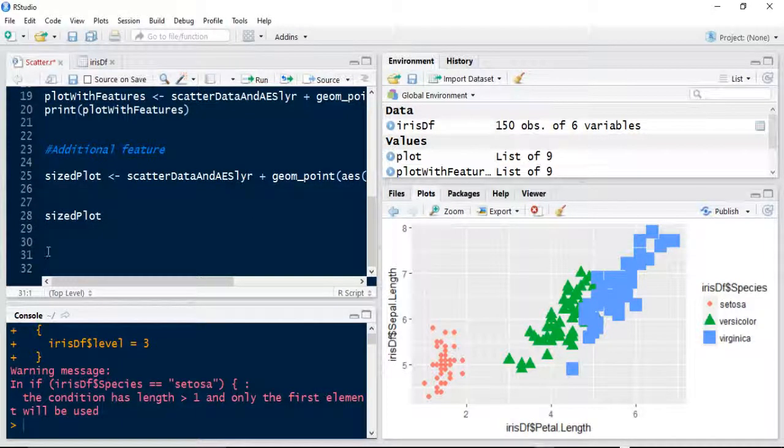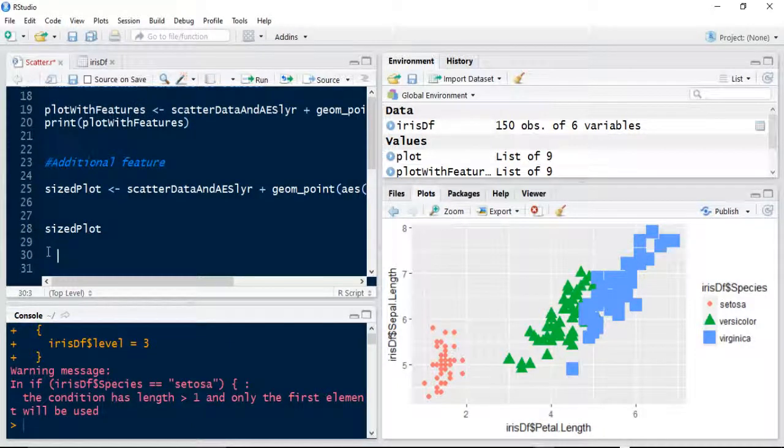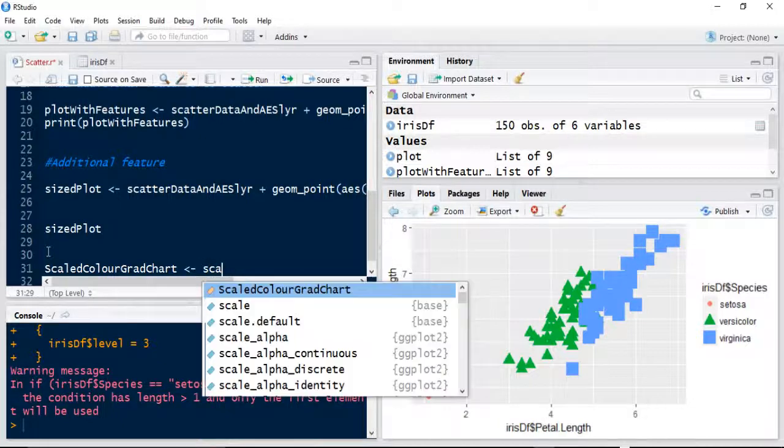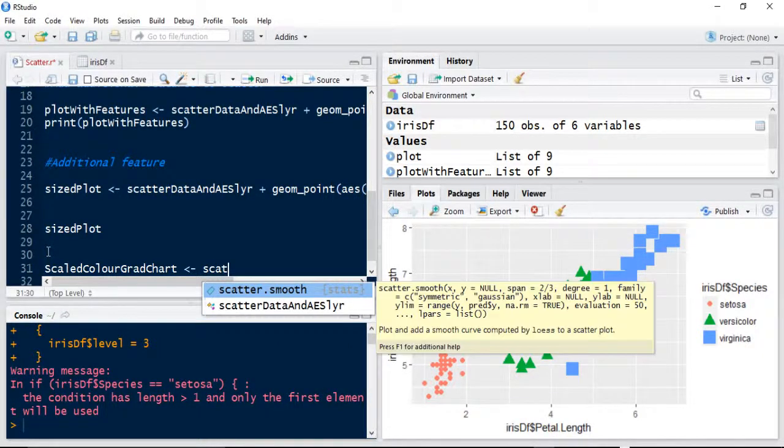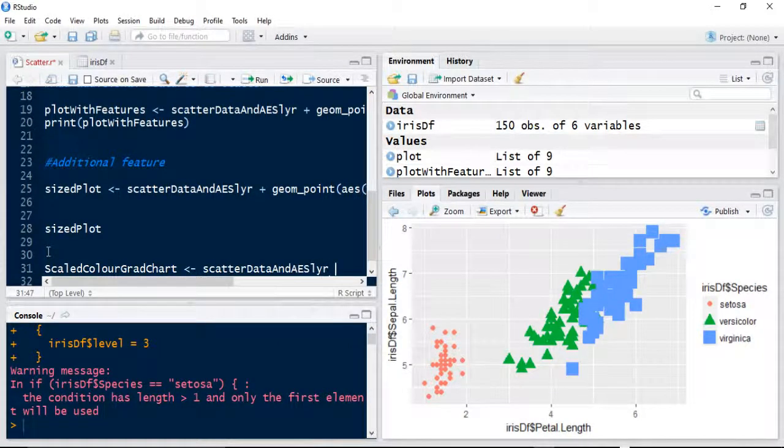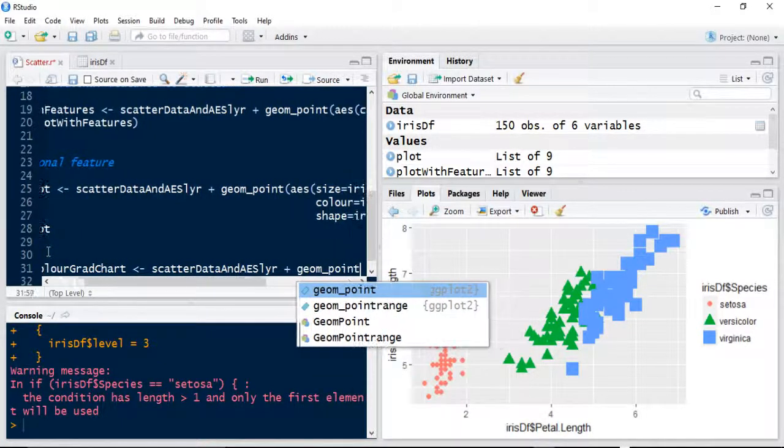What we could also do, as we did previously, is add a scale colour gradient to our chart. So we're going to do another example. We could call this one scaled colour grad chart, and this time we're going to have the scatter data and AES layer plus geom point.